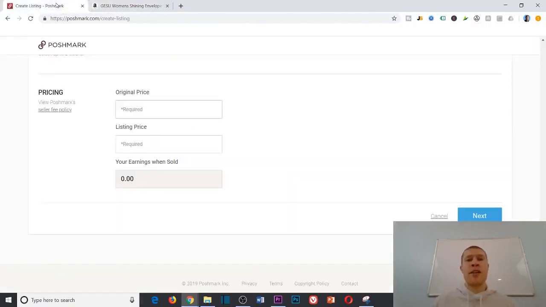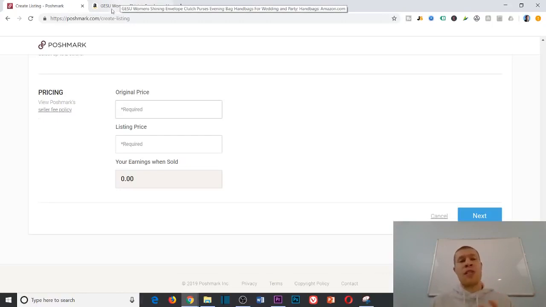But on Poshmark, it's not like eBay where if you cancel one or two sales, you get the axe and you're suspended, right? On Poshmark, if you're selling a good amount and you're bringing good value to the marketplace and you have good ratings, you can keep canceling orders. It's not really going to affect you like that. So the price isn't that big of a deal, but you do want to make sure that you're profitable.